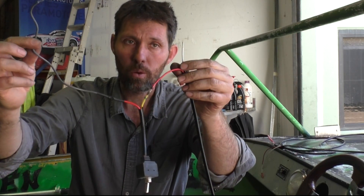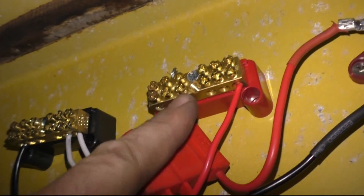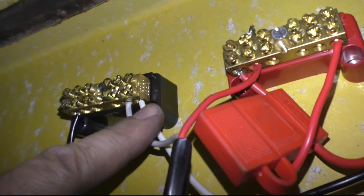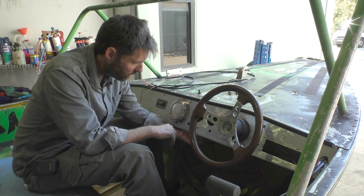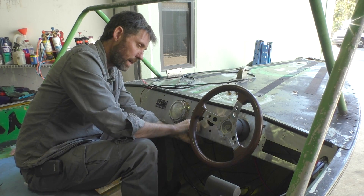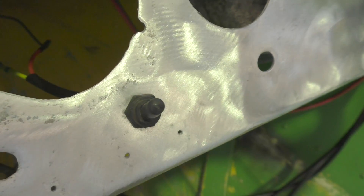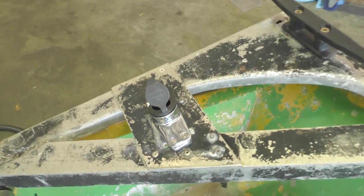Now I've got my switch attached. All I need to do is attach this wire to the negative terminal block and this wire to the positive terminal block, and we're ready to go. Here are those two terminal blocks — I'll just unscrew, poke the wire in, tighten it up, then unscrew and tighten up the negative. Those two wires are now connected to the two terminal blocks. I'll feed it through the dash — these have little waterproof covers that go on the switch, and a little brass connector in the back that's the nut that holds them on. So now we've got a switch in the dash, two leads to the terminal blocks, and the rest of the wires coming down to the socket at the back. I'll put the light in and we'll give it a test.